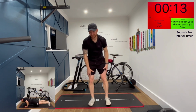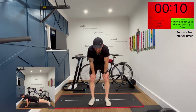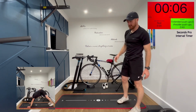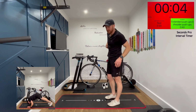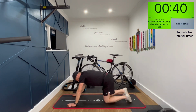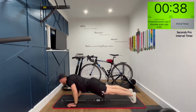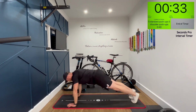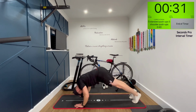If you manage to finish that set, well, it's the last exercise. We've got 5 push-ups. Maybe you can't do them full, do them on your knees. Let's go. 1, 2, 3, 4, 5, and 5 shoulder push-ups.